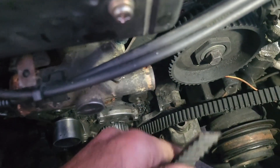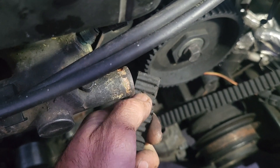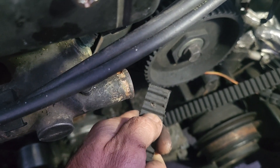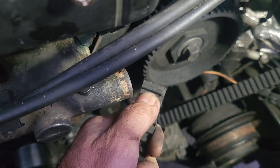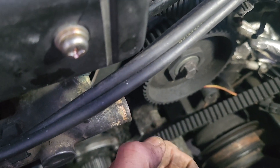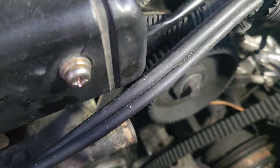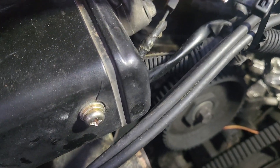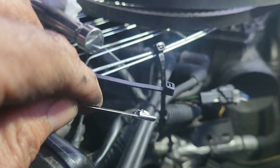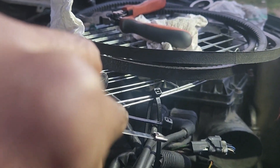When you're doing this, you want to make the smallest hole possible. Very importantly, you want to do it at least two or three teeth into the belt, because if you do it too close to the edge the belt will rip out from the zip tie. Preferably you would want to use a steel zip tie, because the head of the steel zip tie is about half the thickness of a plastic zip tie, and of course it's much stronger.